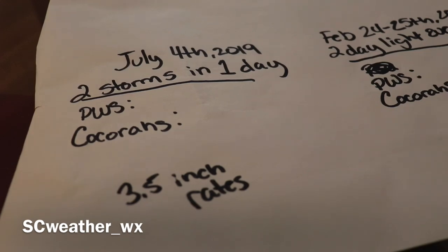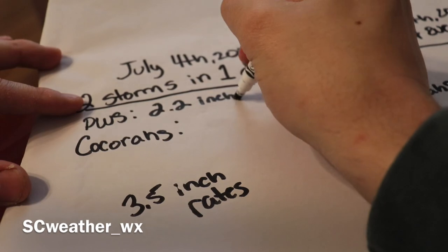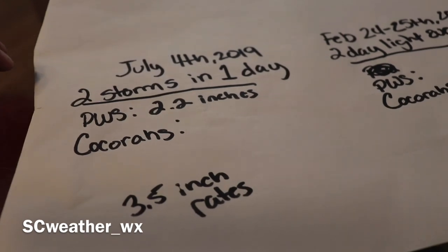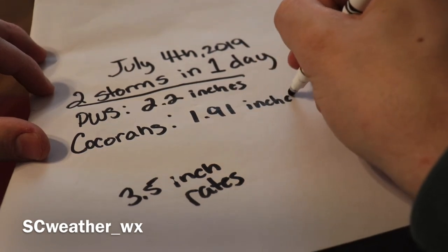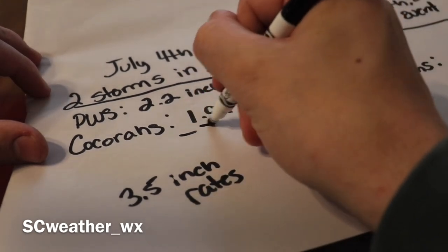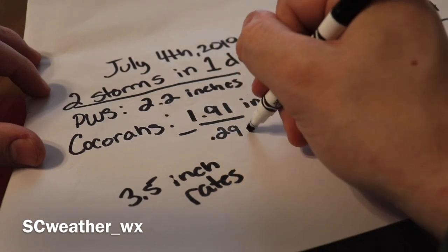And that's how it is here in the south, you know. So a personal weather station picked up 2.2 inches between both events. Okay, so the CoCoRaHS station picked up 1.91. So you can obviously look at the difference there. You deduct all that, and there is a little over a quarter inch difference.